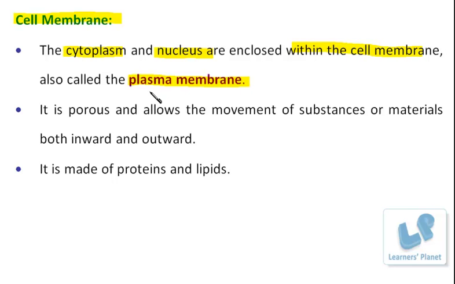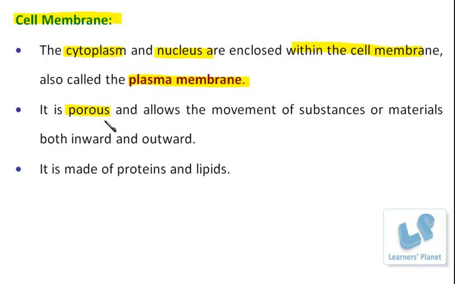Plasma, because it has some fluidity, or we can say it is somewhat flexible, and due to this flexible nature, it is actually called the plasma membrane. And of course, a membrane is a thin layer, right? So this thin layer, which has quite more flexibility, is actually known as the plasma membrane. Fine. Now, the plasma membrane is porous in nature, right? If somebody asks you about the nature of this particular membrane, then you can answer that this plasma membrane is porous in nature.